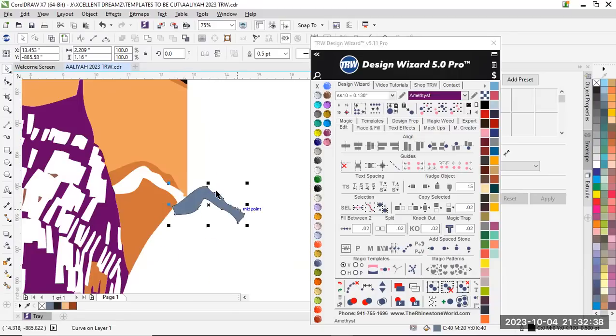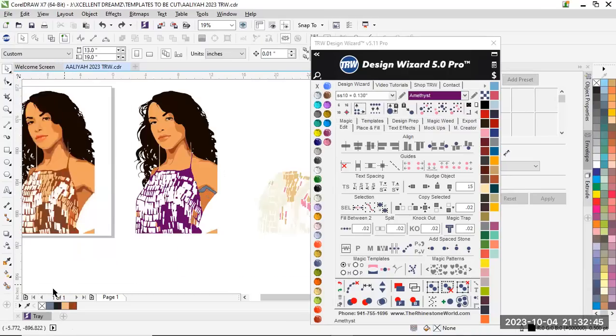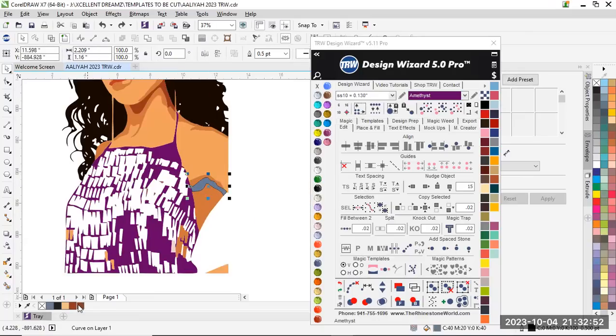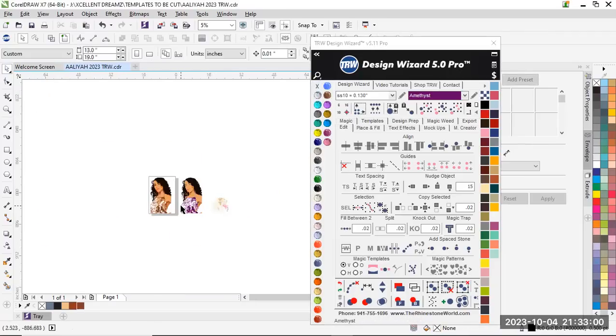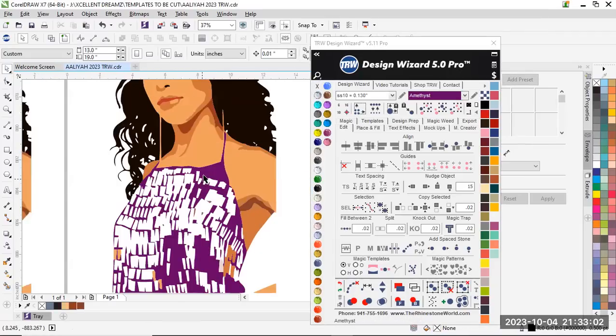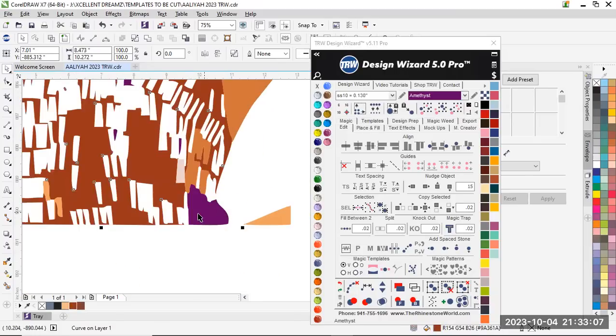So I'm going to Control Z this Smart Fill back. And I'm going to just change that back to the color of the underarm over here, by simply adding that color to the color palette. Boom. And then clicking there. And let's get rid of that black outline by right-clicking on this X. And we know her dress was the previous brown, so we can change it back to brown.